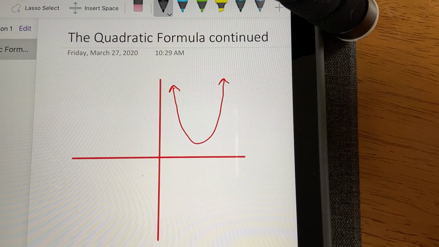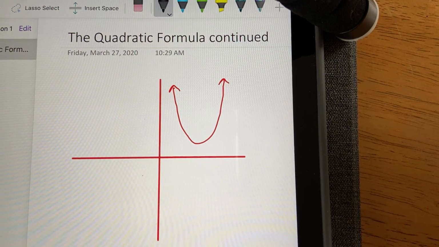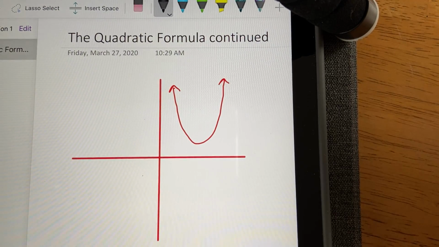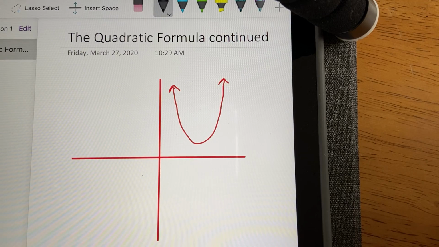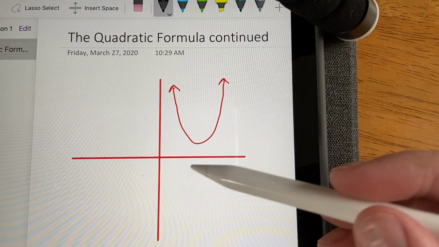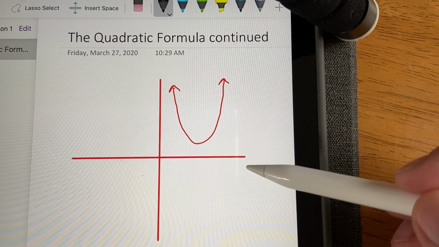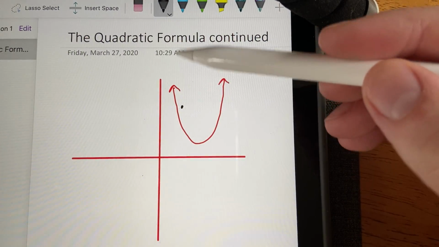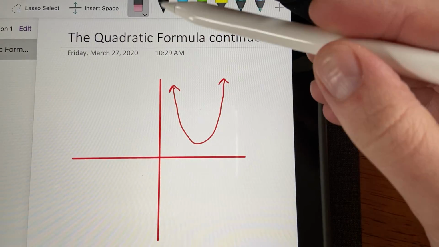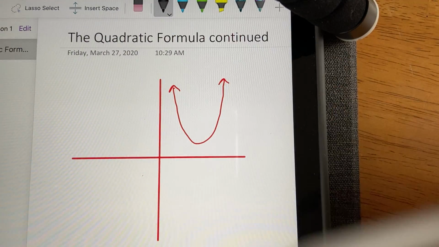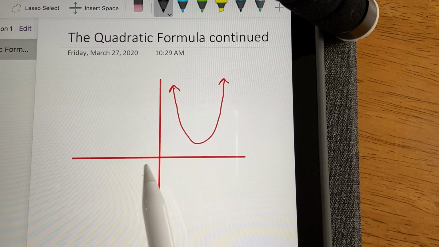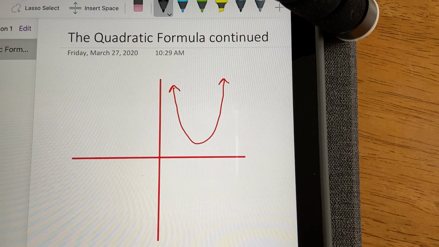As you can see, I have a graph here, and on this graph I have a very basic parabola shape. And this parabola does not intersect the x-axis or the y-axis. So that means it does not have any x-intercepts or roots, and eventually it would have a y-intercept if we would keep drawing on and on forever, but it's never ever going to have an x-intercept. So basically what that means is there's not going to be a solution.